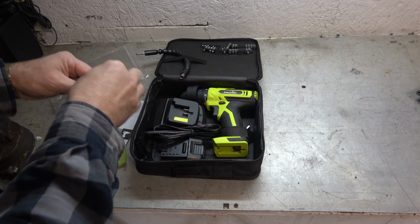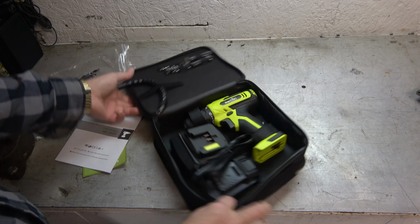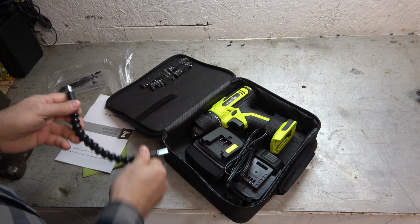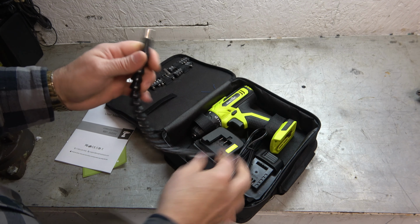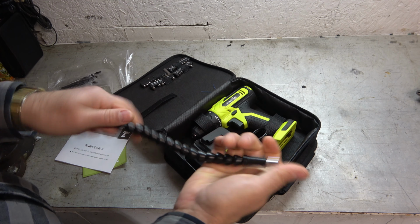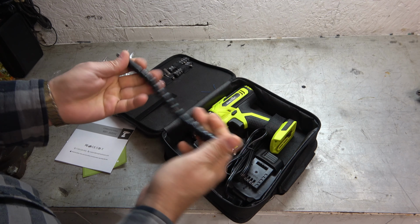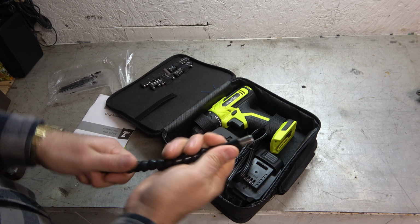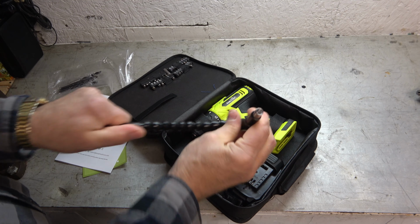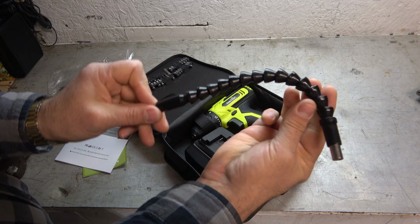See, so up on top here, it looks like they included a bunch of other stuff. Take a look at that. So we have this, which is neat. A flexible head. So you stick that side into the drill, and then this side allows you to use your bits, and it's really cool. So that's flexible. I don't have one of those. I always wanted one of those. It always looked pretty darn cool to have that. Get into a weird spot that you just can't get to, you know?